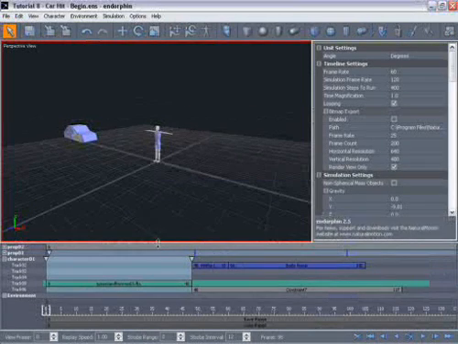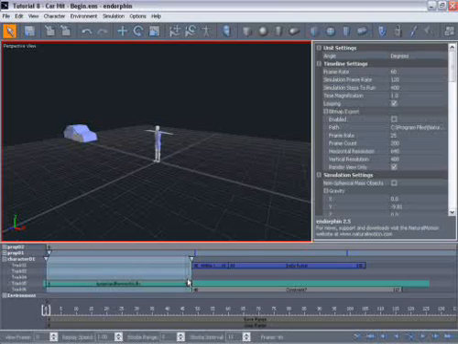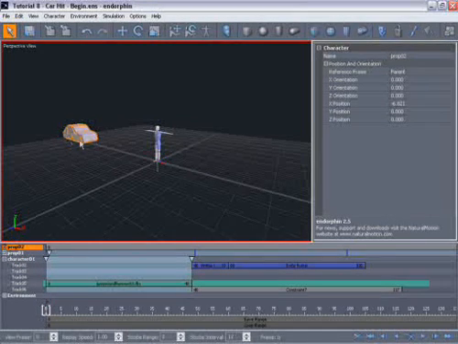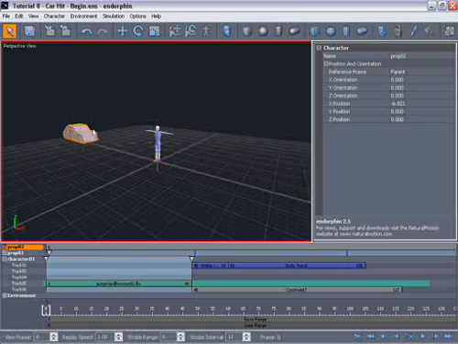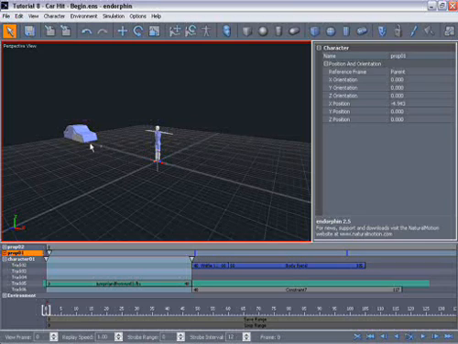So let's first of all talk about the things that are in this scene. First of all, there is a character here. He has some animation loaded onto him already, and then we take him into the simulation at this point, and he has a couple of behaviors applied to him. There are two props in the scene. First one is the car itself, as you can see, made up of a very simple selection of collision objects, and then the other prop is the actual motion for the car, which this car is then attached to using a constraint. So let's simulate and see what we have first of all.